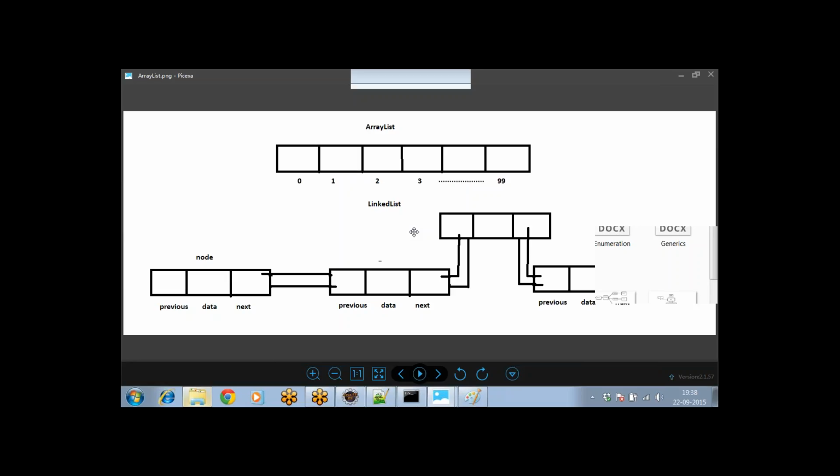That means how many indexes do you have to search here to search for an element? In this case, how many indexes do we have to search? 100 indexes, right?